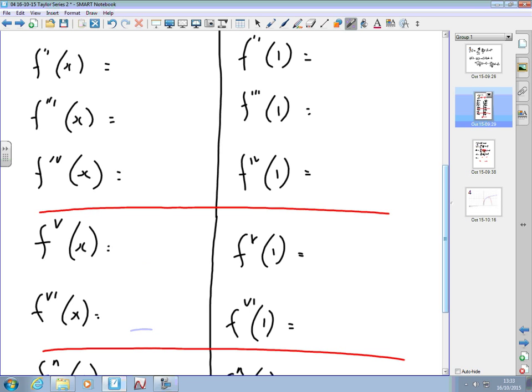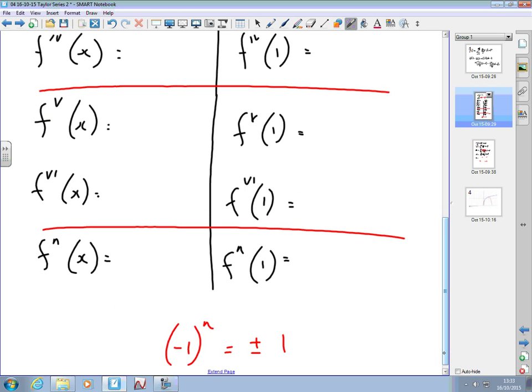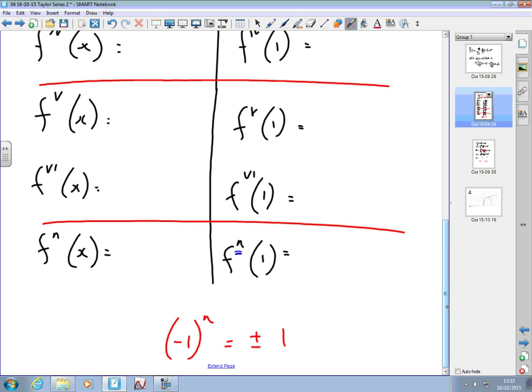And then after that, look for a term for the nth derivative. Can you write a general expression? Remembering if signs are changing, positive, negative, that minus 1 to the power n that we've used before is true. Minus 1 to the power n is either plus or minus 1 depending on the value of n. So try and write down this general expression here. Have a go. You can pause. I'll give the answers now, and you can pause at any point and see if you've got it right, and then maybe try and carry on.